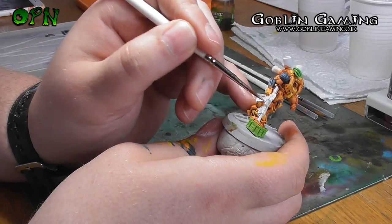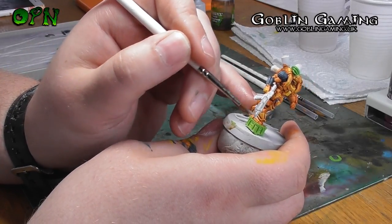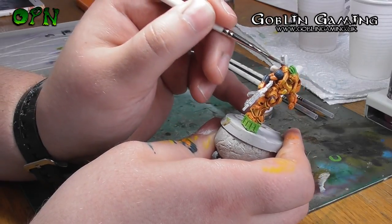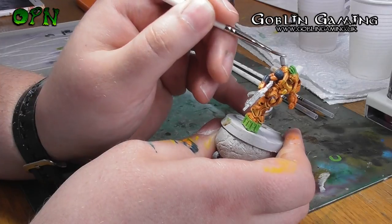The ammo box was washed with Games Workshop's Athonian Camo Shade, and the metallics were washed with Games Workshop's Nuln Oil.